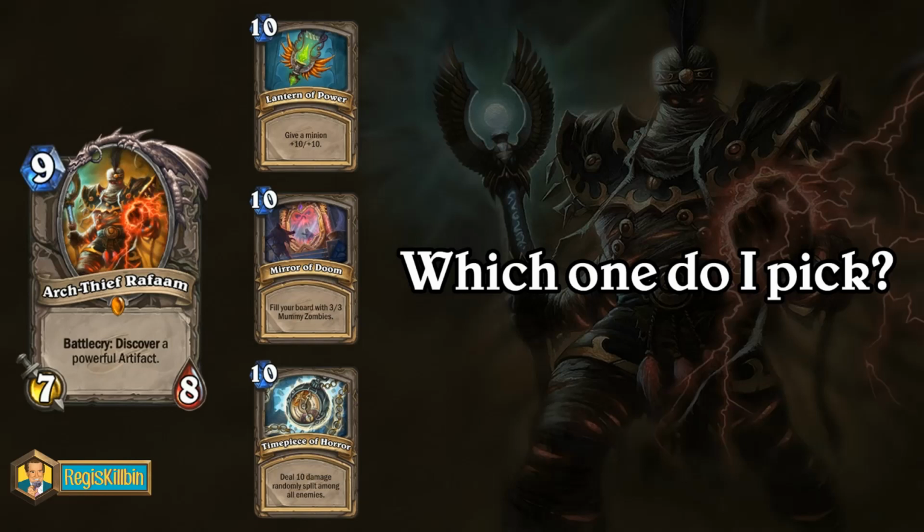But I do want to help you think about how all 3 of these cards interact with the board state and things they allow you to do, or maybe situations you wouldn't want to take a risk. So I just want to take a deep dive into all 3 of these cards and discuss how they are typically going to operate when you select them from Archthief Rafaam's Discover effect.